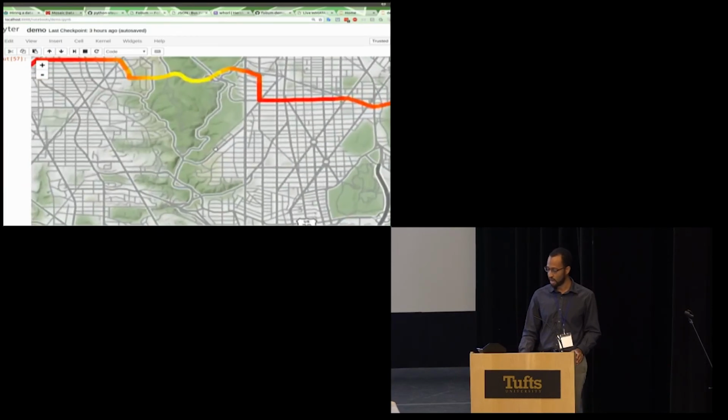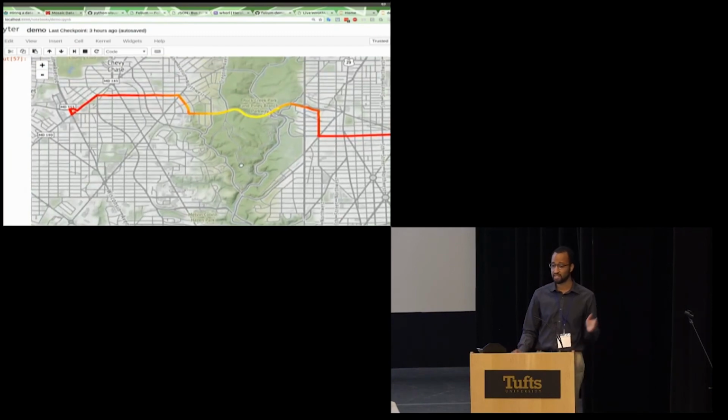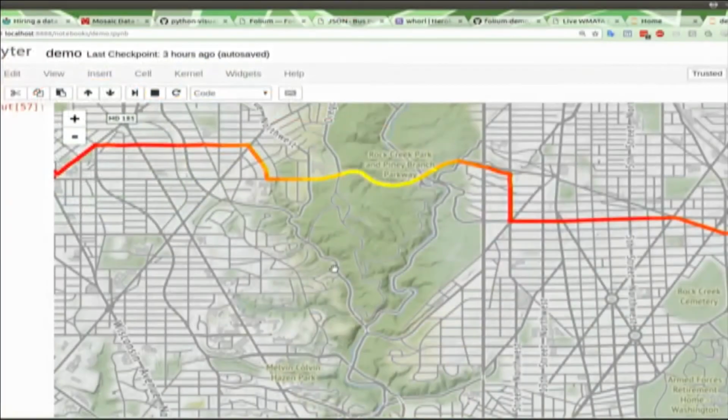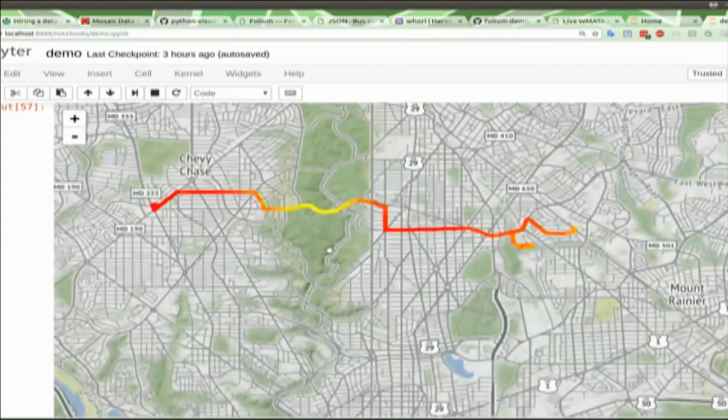I plotted on a different background map this time, because maybe terrain is more interesting when you're looking between bus stops. And so this is Rock Creek Park. Not a lot of people living in Rock Creek Park, not a lot of shops in Rock Creek Park, so the walk scores are lower. And you can kind of see that here. And obviously I could do this with lots of different routes. So again, I just wanted to show you what's possible here.